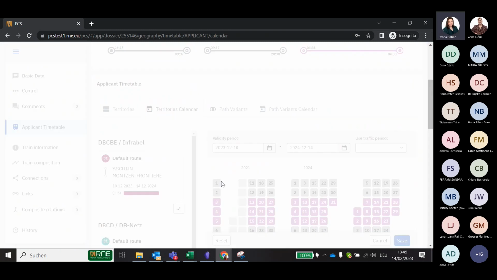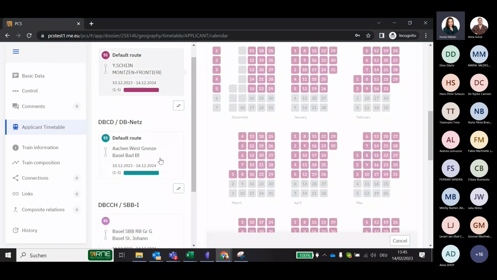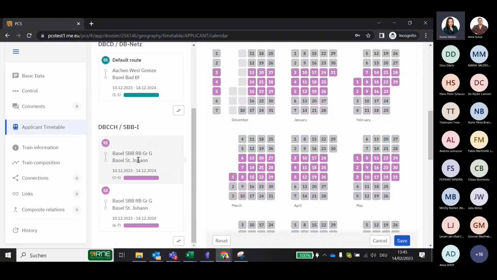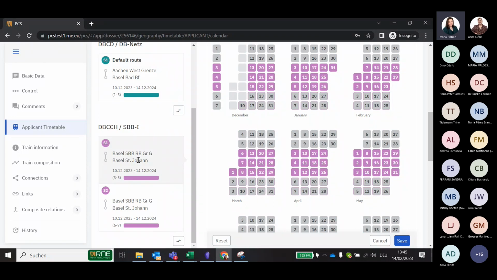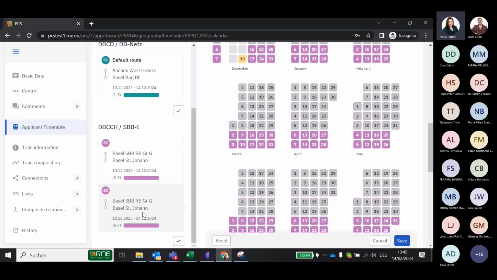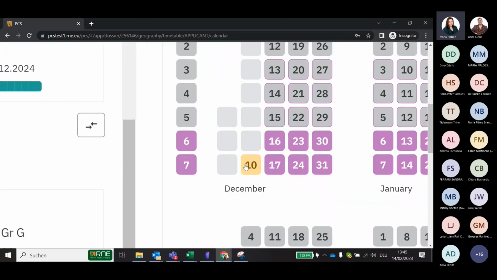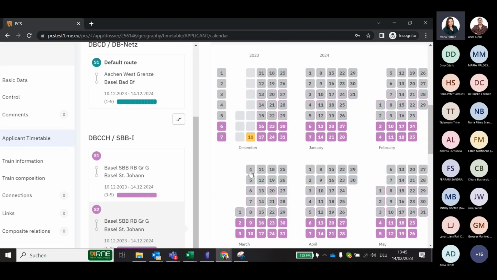So first territory, all good. Second, all good. The territory number 3, but the subpath 2 is where PCS has an issue. And here is the issue. That's the issue that we call the first Sunday issue. Let's analyze what happened.